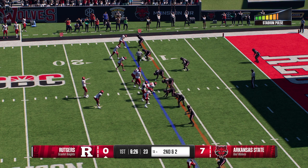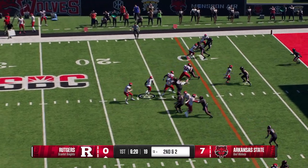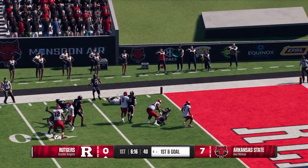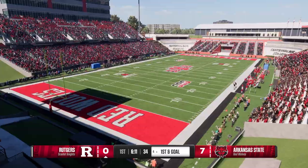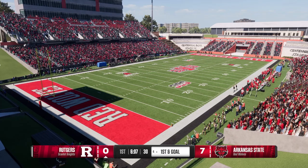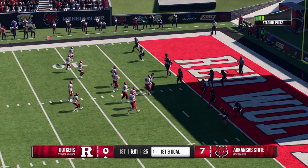Going to work in the red zone. They can't pick up the first down without getting it into the end zone. On the ground, it's Monaga. He pushes his way down to the 4 as they get closer and closer. Man, that was a good run, but it was almost even better. Great job by the offense. Keep the running game going. You get big chunks like this. Not only was that a big chunk, it also looked like it could have gone for more.